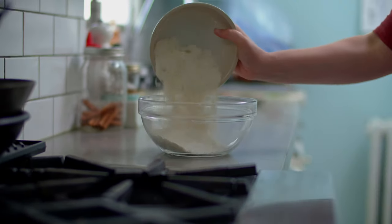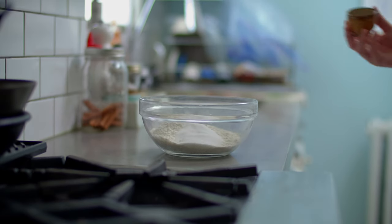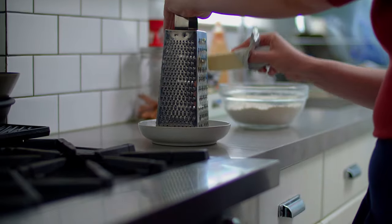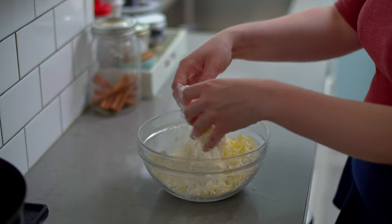I will be making an all-butter American-style pastry, but before we do anything, you have to put a stick of butter plus two tablespoons in the freezer and leave it there for 20 minutes. While the butter is literally chilling, we're going to put a cup plus a quarter cup of all-purpose flour in a large bowl. I used all-purpose flour here because you want a higher protein flour for American pastry — we want to encourage the formation of gluten to uphold the structural integrity of the finished pastry. What makes American pastry iconic is its flaky layers, and you can't have layers without structure. So save your low-protein pastry flours for pâte sucrée, which are more cookie-like in texture. To that flour, we're going to add a tablespoon of granulated sugar and half a teaspoon of kosher salt. Whisk the dry ingredients until thoroughly integrated. Retrieve the butter from the freezer, shred it on a cheese grater, add it to the flour mixture, and toss to ensure it's evenly coated.